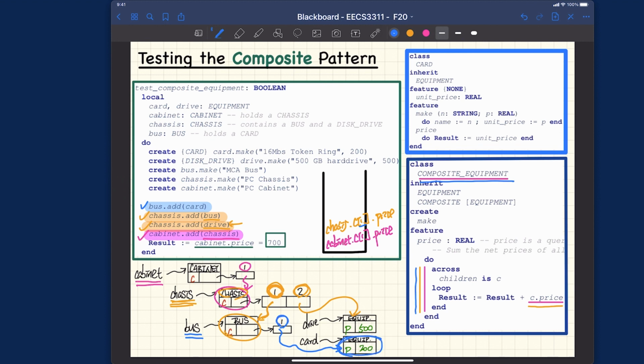So now this is basic, right? So for this particular one, you can think about we're still going to put bus.children at position 1.price. But to calculate it, it's actually quite easy, because now the first child is referring to equipments. Equipment is actually basic for the card, right? So that means we're going to execute this block of code. And how do we do that? What's the unit price? You can see that when we first created the card, it's simply 200. So this one is going to return back to us 200.